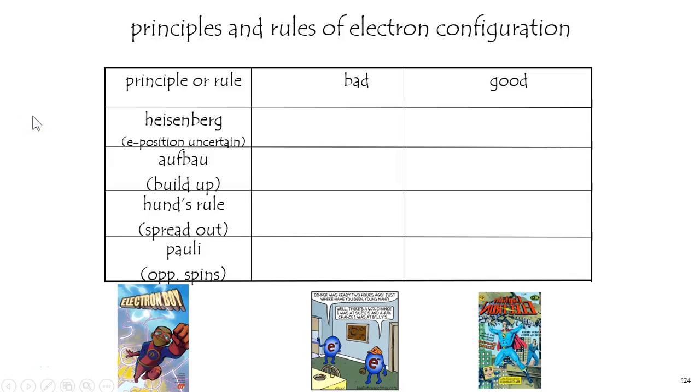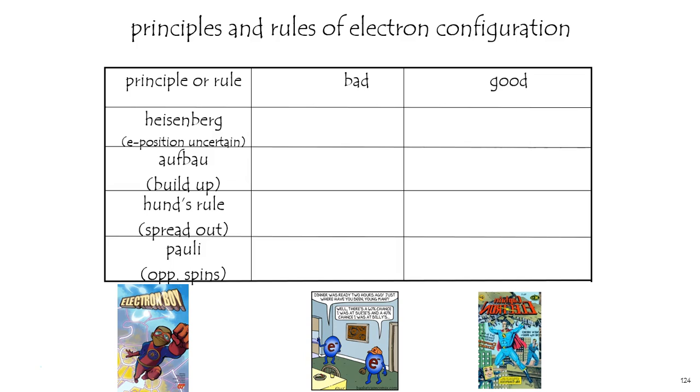Hey, this is Dr. B, and let's take a look at some principles and rules for electron configuration. Electrons will reside around a nucleus, and they'll get further from the nucleus as they gain in energy, which is the same thing as saying as you go from the smaller elements to the large elements, they'll go out into further and further shells and the subshells known as atomic orbitals within them. And there are some principles and rules that are handy to keep track of where they are.